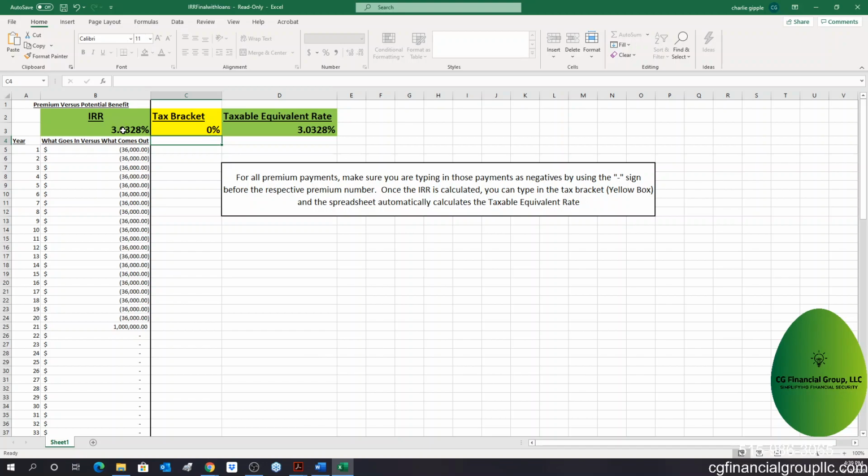So that means the internal rate of return on your cash value, again taking into consideration time, that 21 years have gone by in which you've paid premium, and also 21 years have gone by since you got that $1 million. What would the internal rate of return be? It would be 3.03%. And by the way, that is much more involved than, well, $36,000 times 20. Let's see, that's $720,000. And I'm getting back $1 million.